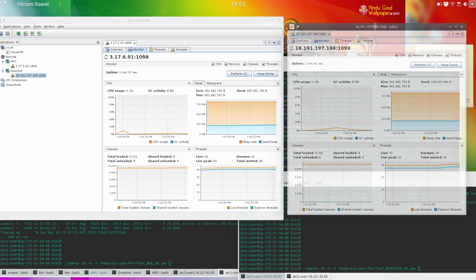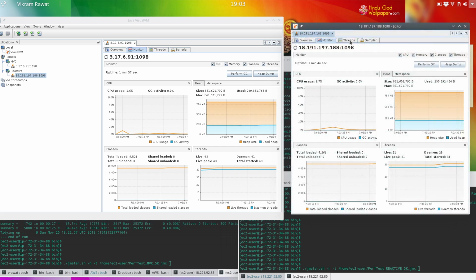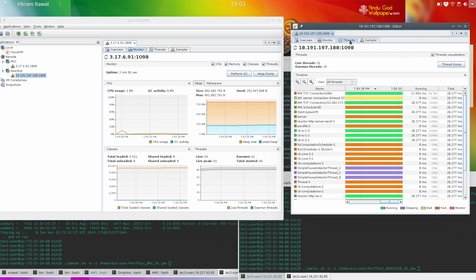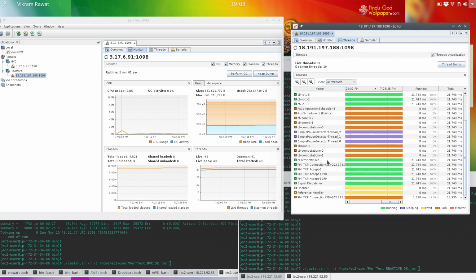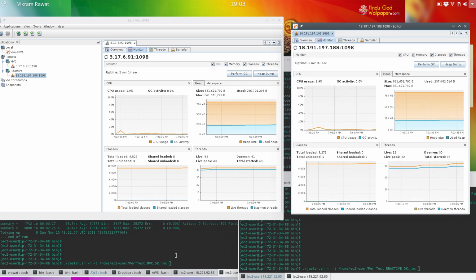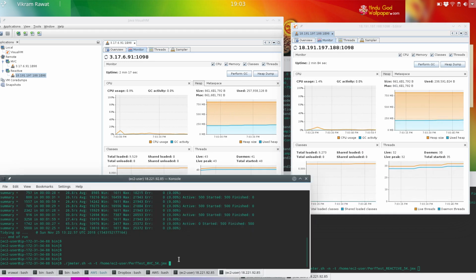Okay, one key thing to look at in the reactive app is this event loop thread, reactive HTTP and IO 1, and since I only have one CPU available on this EC2, I only have one event loop running here. Okay, now let's go ahead and start the load.